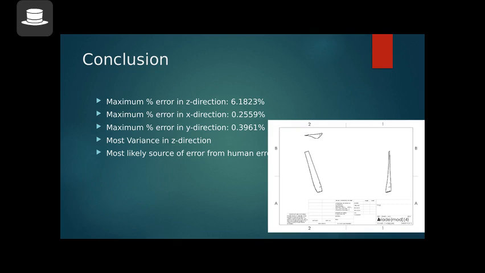Every measurement in the Z direction was done by hand with a dial indicator. Throughout the calculations, the dial indicator was zeroed multiple times, and this can be a large source of error. While the outcome of this experiment was expected, if the experiment was to be repeated, we should use a laser measurement system to reduce the amount of human error contributed to the results.